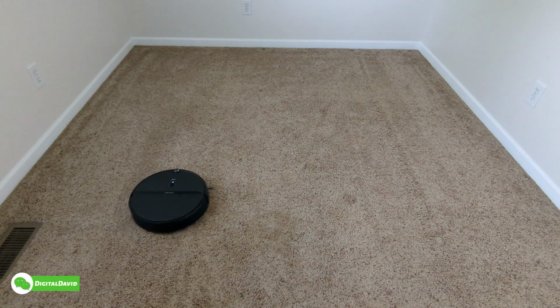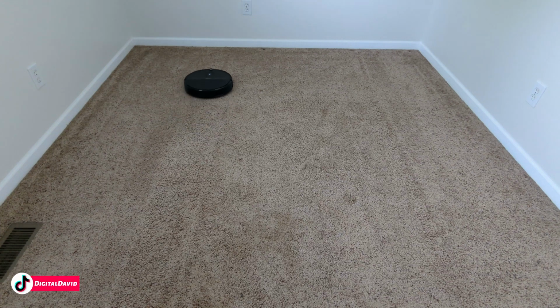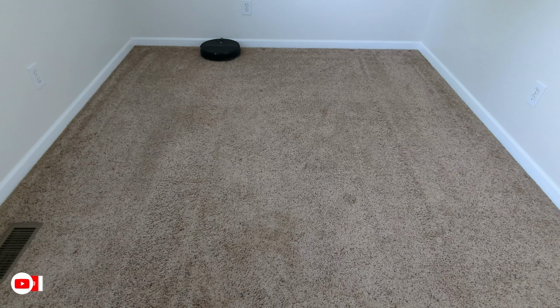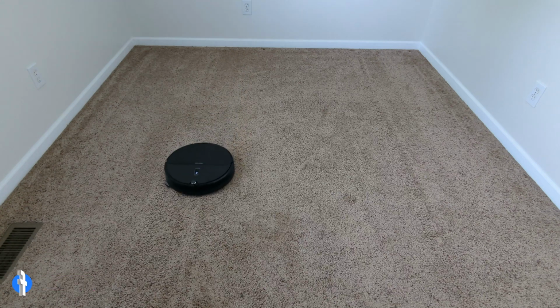Now you can see what it's like for the RoboVac to clean on our carpets right here. Check out the lines. It does leave lines behind, which is great. I always like seeing those cleaning lines, very satisfying. Also, pay attention to the noise level right now of the vacuum. Currently, carpet mode is not turned on. So watch what happens as soon as we turn it on within the app. It's noticeably louder right now.